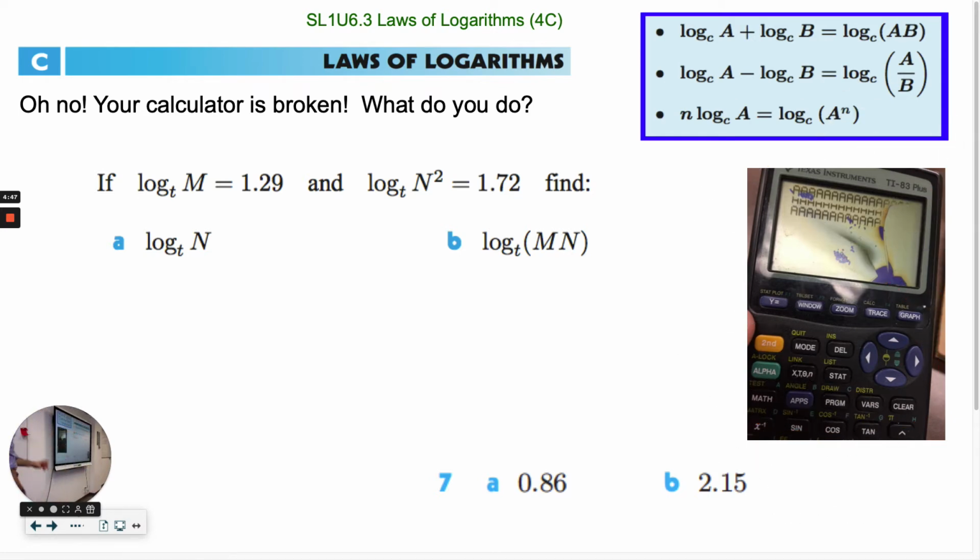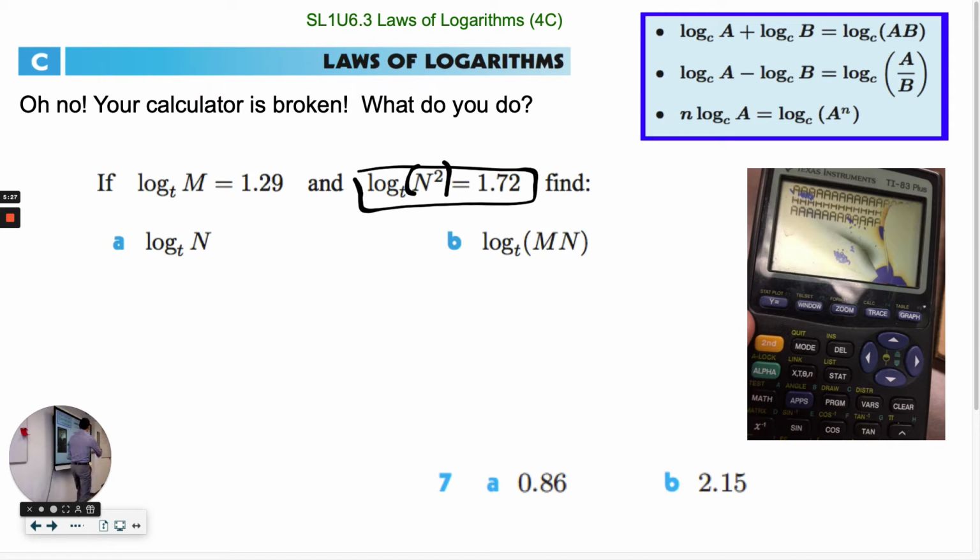You can still do a lot of these without that, right? Without your calculator, even if they look gnarly. Like, they say log base t of m, I've got a bunch of t's multiplied together, and I'm trying to get this. I have m of them. And they tell some other pieces. They're really trying to get you to see if you can break things apart and see them through the lens of the log laws. So I'll do this one with you. They're asking for what's log base t of n. Like, well, that's not going to help. But maybe this one. Log base t of this is log base t of n squared.